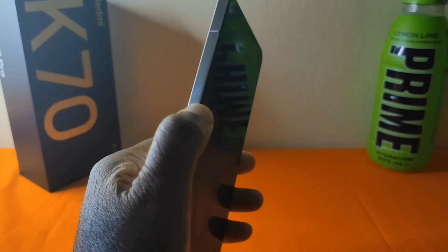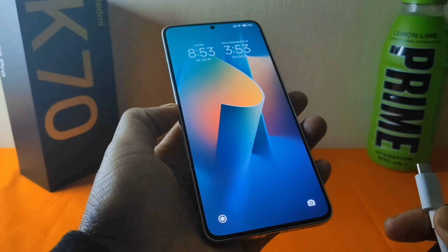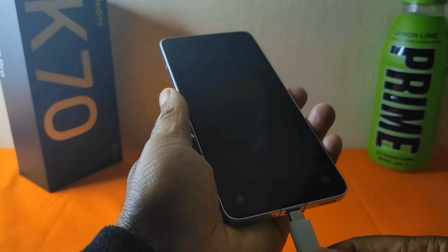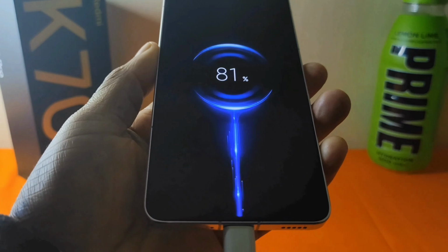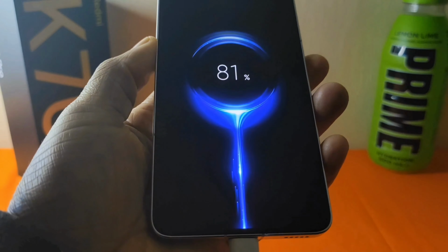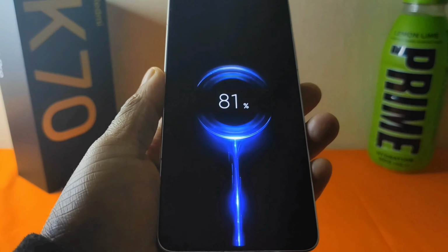For this particular clip, what I've done is deliberately turn down the lighting in the studio so you can gauge the animation when you charge the device. So now I'm just going to insert the cable. Keep your eye on the screen. Look at that. I don't know about you, but that is sumptuous. And it's little details like this that make this device, and from my experience using Chinese devices, a joy.